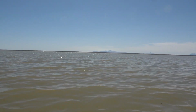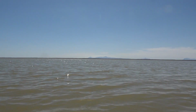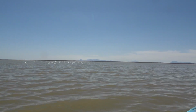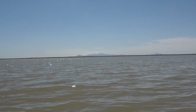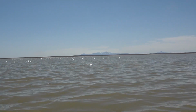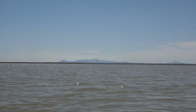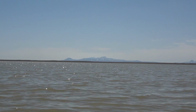I'm out here on the main body of water again, just soaking it in one last time. It's an incredible opportunity to be out here on Pakowki Lake and visit some of the rock islands and the Big Island. This is the lake less traveled, that's for sure, 100% sure. Even me, as a lake traveler, this is my first time being here, so that says a lot. It's a wonderful, pristine body of water with no life.